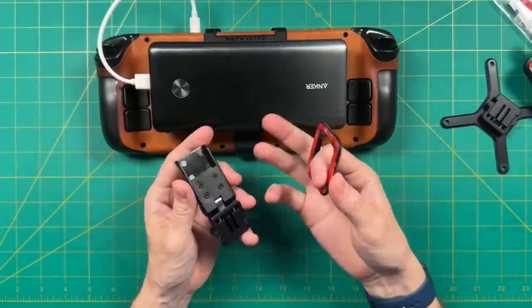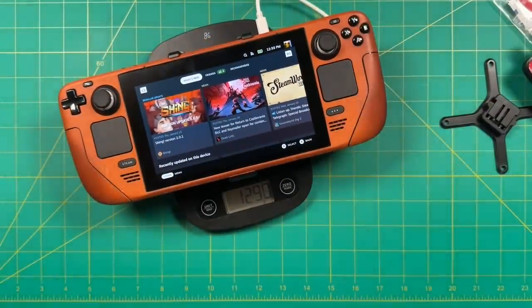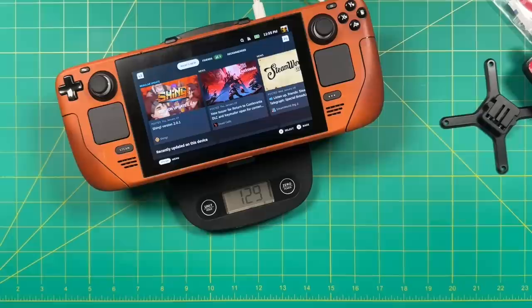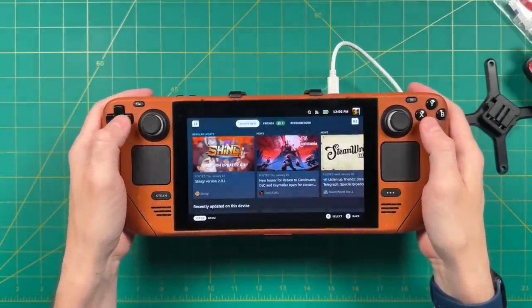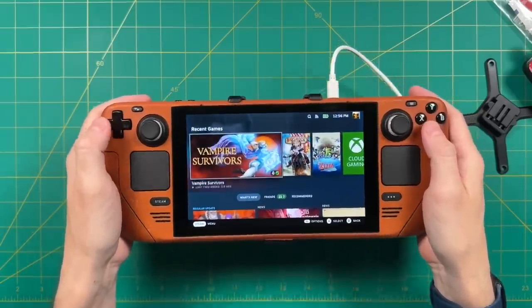Let's be realistic — adding a big battery pack to the back of your Steam Deck is going to make it very heavy. It nearly doubles the weight of the Steam Deck; altogether it's almost three pounds. My recommendation: if you're thinking about getting a Deckmate with an external battery, take that battery and attach it to your Steam Deck with a rubber band and walk around with it to see whether that weight is going to work out for you. Either way, the option is there and it is pretty neat.